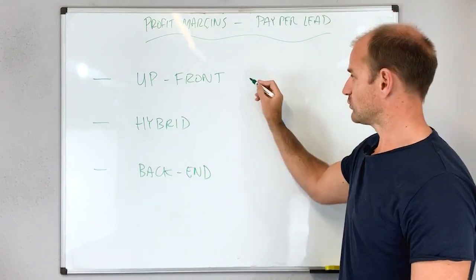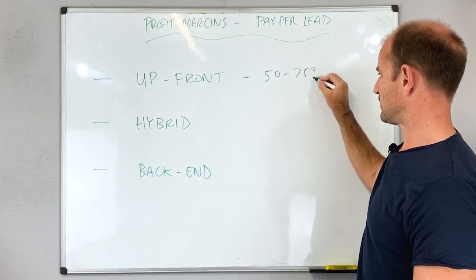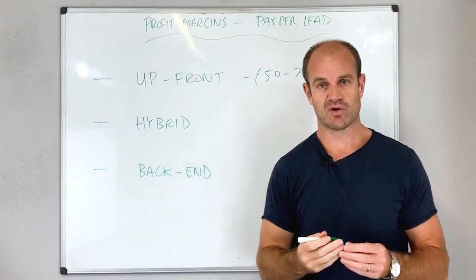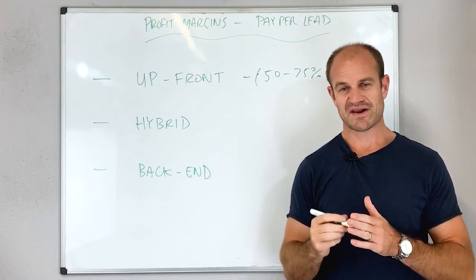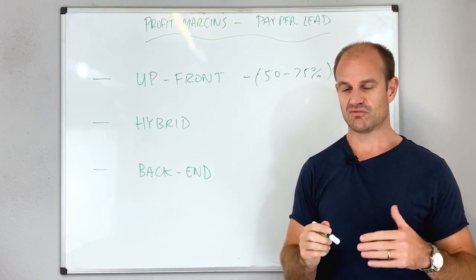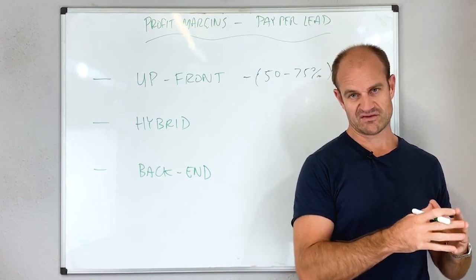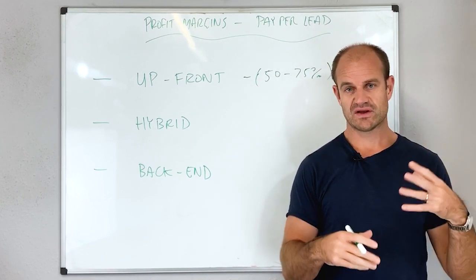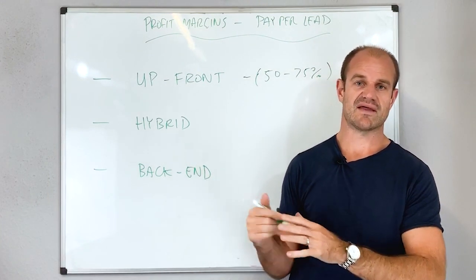So we tend to look at a 50 to 75% profit margin on the upfront model. So if you're getting paid $50 per lead, you want to be generating the leads for $25 or less, okay? Because in order to really make a healthy profit and scale quickly, you need it to be around these levels, okay? If it's anything less, then you need to tweak your ads, your funnel, etc. All right? And of course, you have your company overheads to take out of that margin as well.